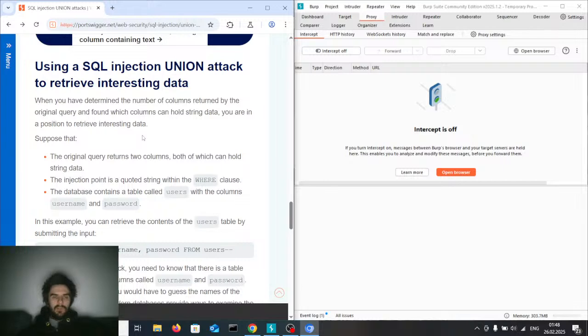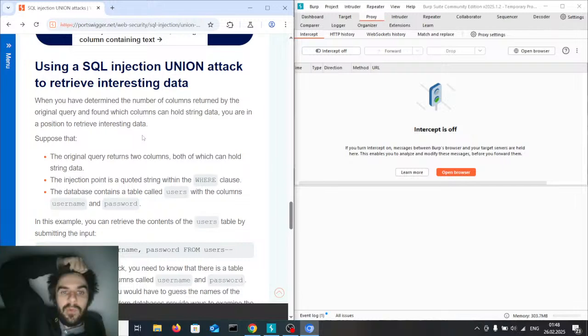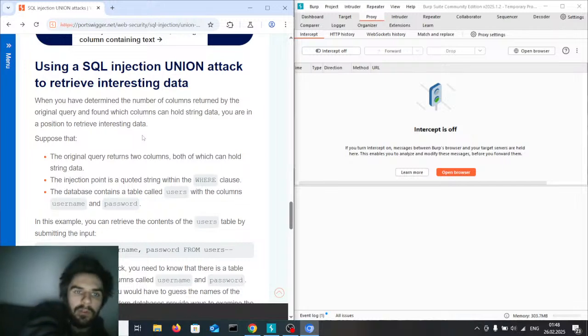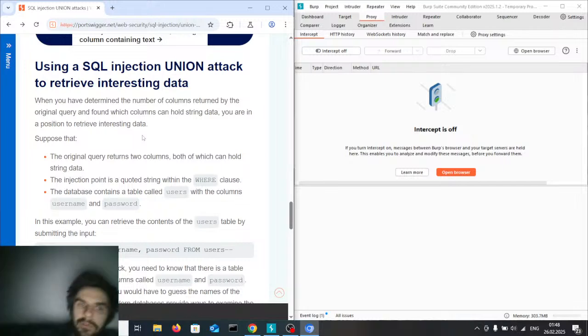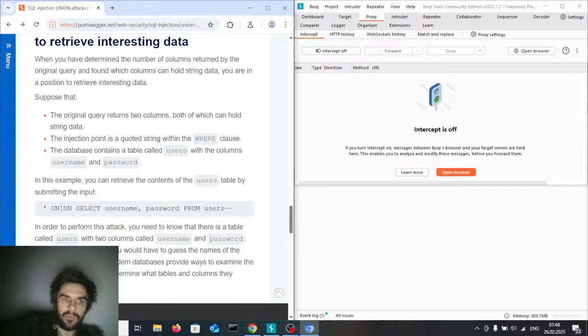Using a SQL injection union attack to retrieve interesting data. When you have determined the number of columns returned by the original query and found which columns contain string data, you are in a position to retrieve interesting data. Suppose that the original query returns two columns, both of which can hold string data, and the database contains a table called users with columns username and password.